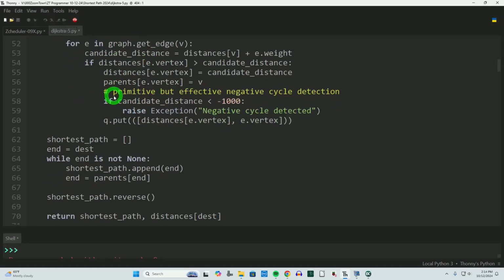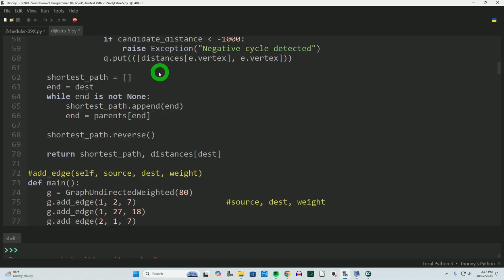Couple little notes here. I find this one primitive but effective negative cycle detection, a kludge, if you will, but obviously it works. So then it goes through, gets all the stuff, and then there's ability to reverse that. I think this was something I added, which was able to send a robot to a destination, have it drop something off. It was an office attendant robot, drop something off or deliver a verbal message, whatever it is, and then come back. So that's the reverse path here.